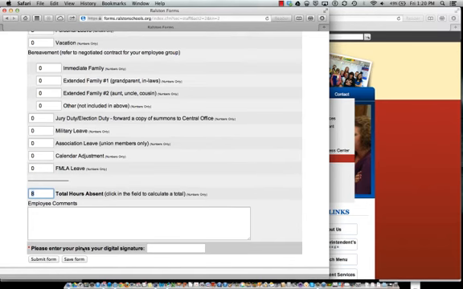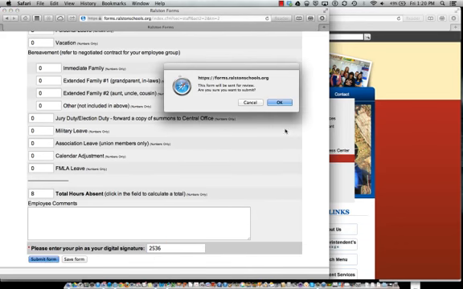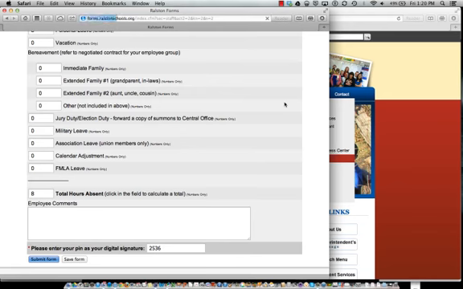It does ask you there to enter in your PIN as your digital signature, so that same information that I used to get in there before I type it in. I have two different options now. I can save this form for later and come back to it if I need to make any changes, or I can submit the form so my supervisor can make any recommendations that they need, and I'll click OK.